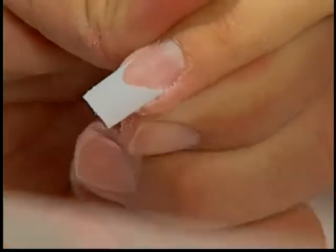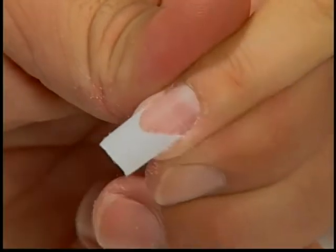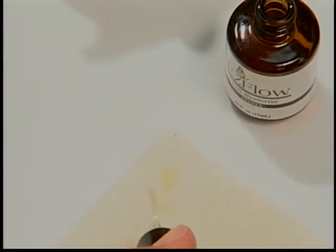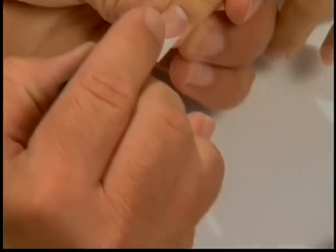Once you have finished shaping, lightly buff the surface of the tip with a 240 grit sand shark file. Remove the filing dust with a manicure brush. Sparingly apply Easy Flow Primer to natural nail only for adhesion of acrylic.